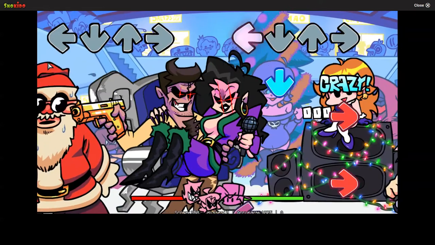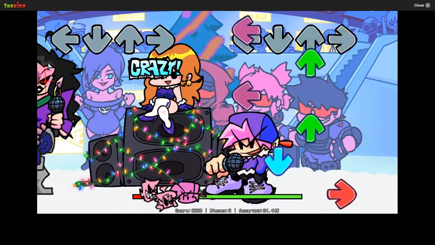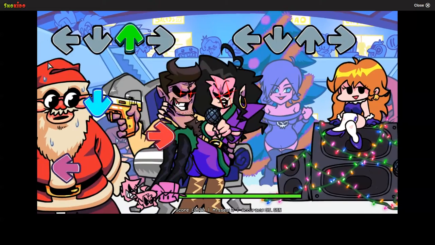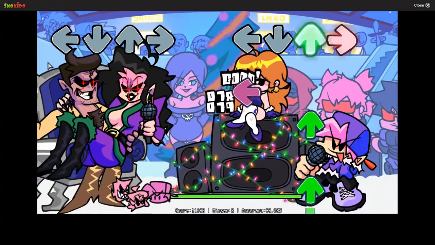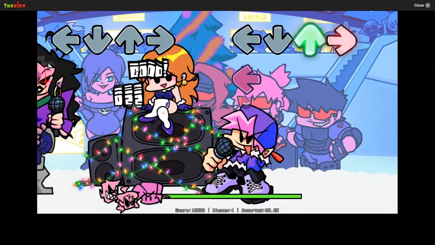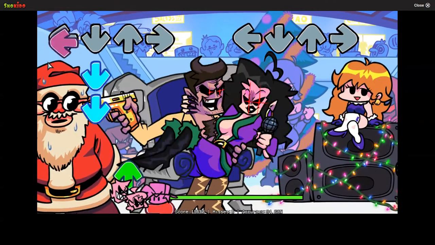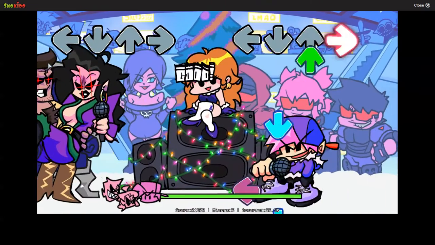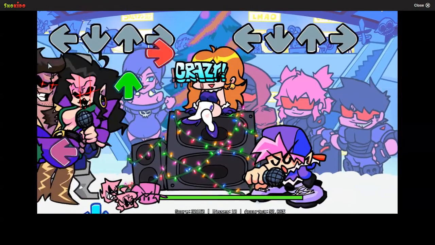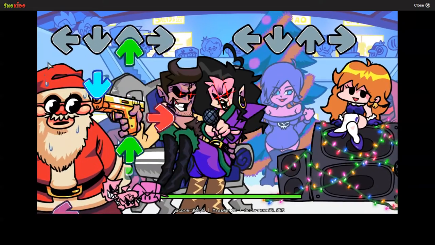Alright. I love boyfriend's jacket too, that's cool. I like it. Wait, if there's this 6 week, B-sided 6 week, are they gonna make us B-sided 7 week? Probably not.